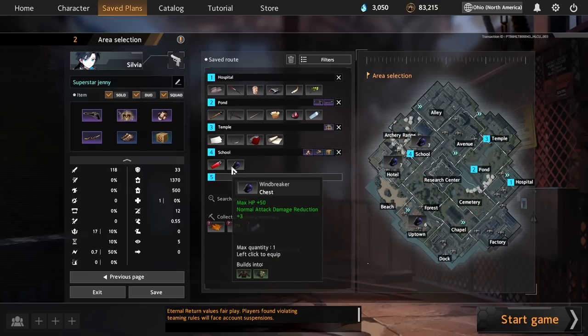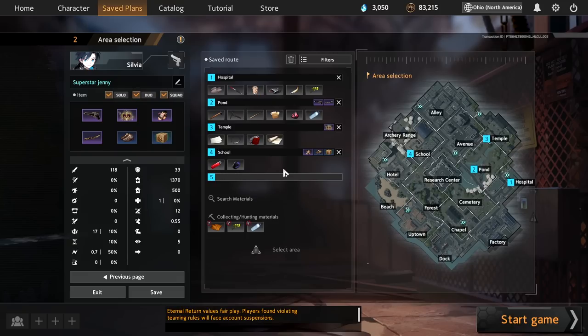And now, it does become a little more awkward to find everything you need, but it's not impossible. The main important thing here with Silvia is to realize you are incredibly efficient at just going in, grabbing what you need, and leaving. You do not need to stay anywhere for long, and you're incredibly tanky with this build, so you're going to disengage incredibly fast, right?